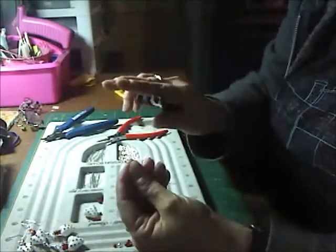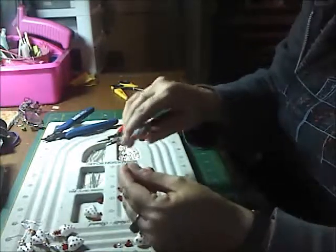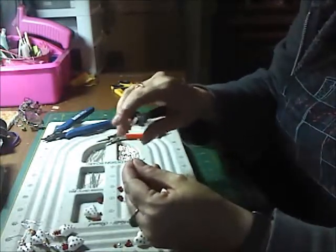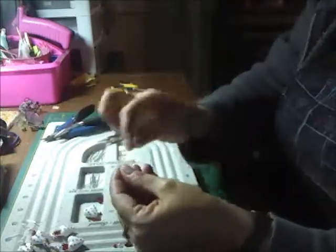Remember that you never want to grab it and pull it up, because that will do two bad things. It will probably break the loop, and it will also distort your loop, and it'll be a very strange shape, and you probably won't be able to get it back into shape. So always open it to the side.